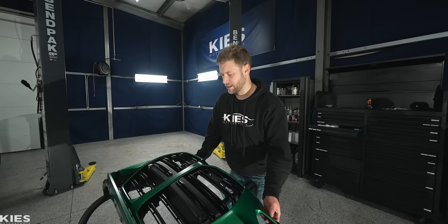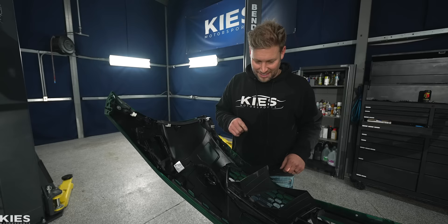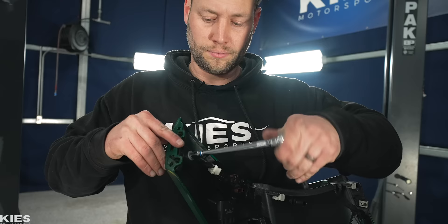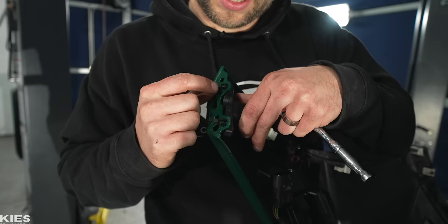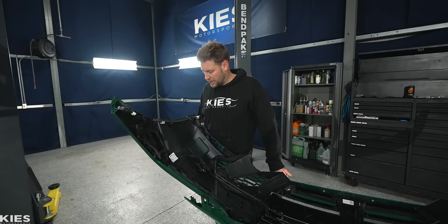Now that our counseling session is done, let's move on to this other side. As we've learned from our DIY on that side, it's very important that you disconnect this PDC sensor. Then you're going to want to take this off — we're going to need an eight mil to take this off. Pushing these little pieces of plastic — this little piece of hanging plastic and then the outer one over here, you press them in. If you just yank it, you're going to break them, but they actually hold it in place. There's a sensor over here — the ambient temperature doesn't look like it's going to get in the way — so I'm just going to go at it without talking.